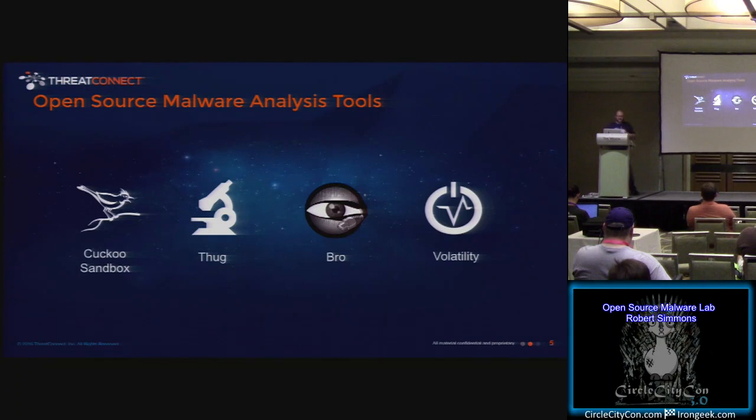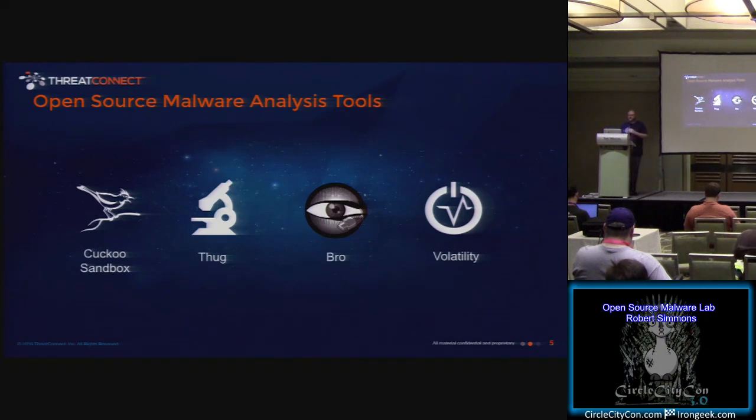Thug is a low interaction honey client. And so what this does is it visits a URL and it pretends to be a browser. So it's a set of Python scripts, again, with a lot of dependencies. And so it basically pretends to be a browser and tries to convince a web server that it should deliver its payload or to give the file that it needs to download to that visitor.